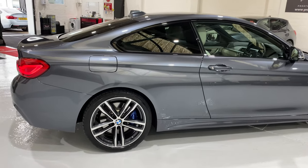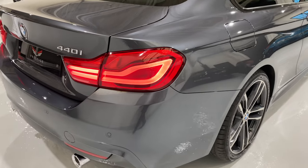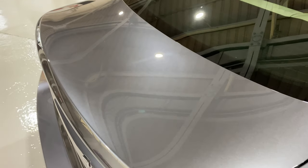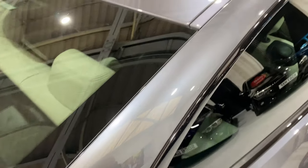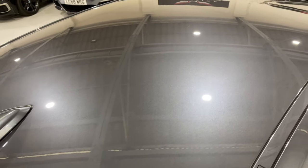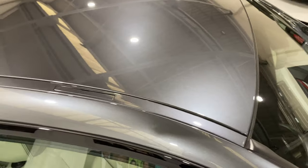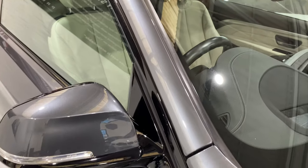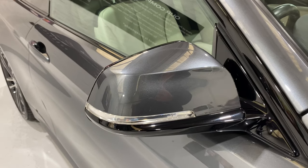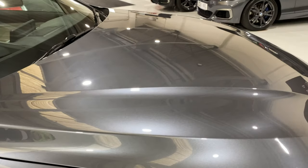Coming round to show you the rear of the car — up onto the boot lid there, you can see there's no marks. They don't just run the mop over the car; they spend a lot of time on each panel, machine polishing any little fine scratches out where people have washed their cars with sponges. We get a really beautiful finish — the orbiting mop oscillates and circulates around to give you a lovely glossy shine. Just look at that shine.